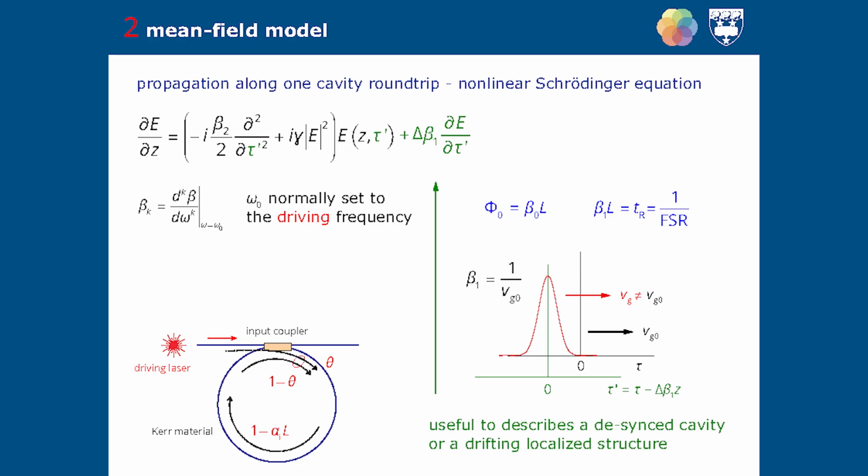And so because of that, you may introduce extra terms in this equation like this one, or third order dispersion, or Raman scattering, and so on. But I'll show you a general way of treating these terms in going to the LLE, the Lugiato-Lefever equation. So the equation here describes what happens as you propagate along the waveguide. Okay, we still have to take into account what happens inside this coupler, at the boundary condition.